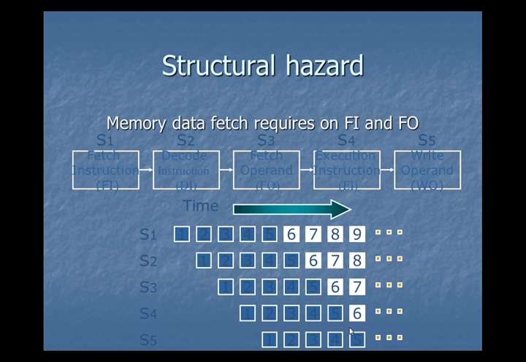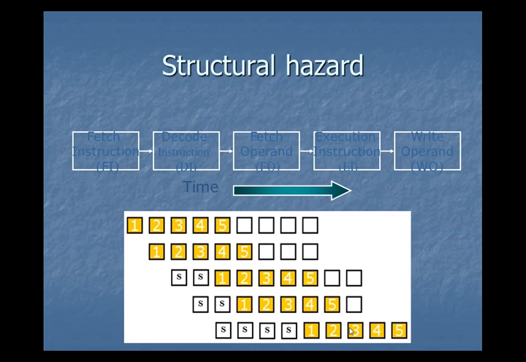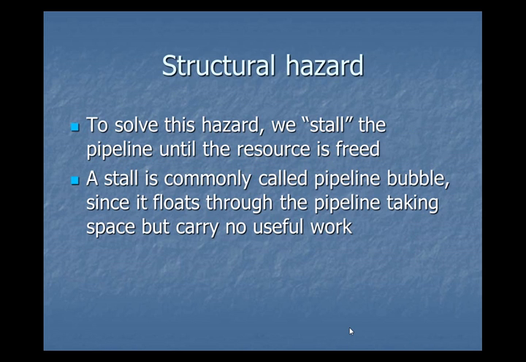Then next, to solve this hazard, we stall the pipeline until the resource is free. I will discuss this concept in later slides, after two or three slides. That is what a stall is. To resolve the structure hazard, we use the concept known as stall, which means stalling the pipelining until the resource is free.